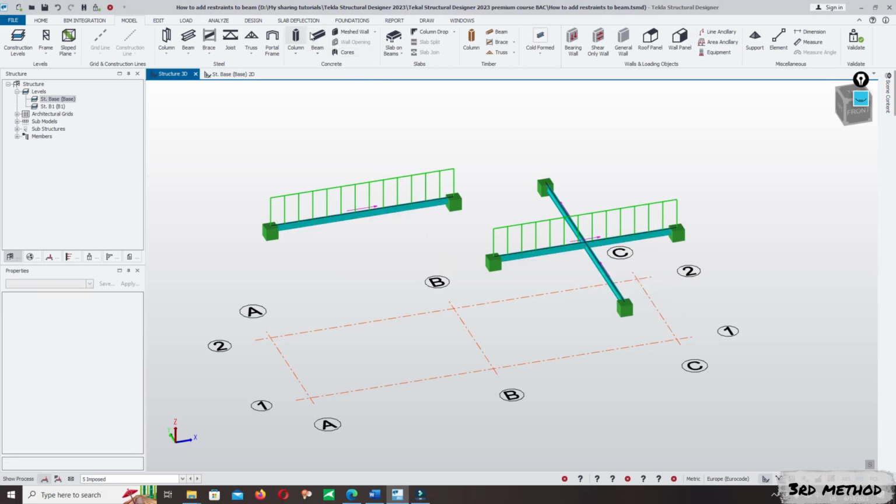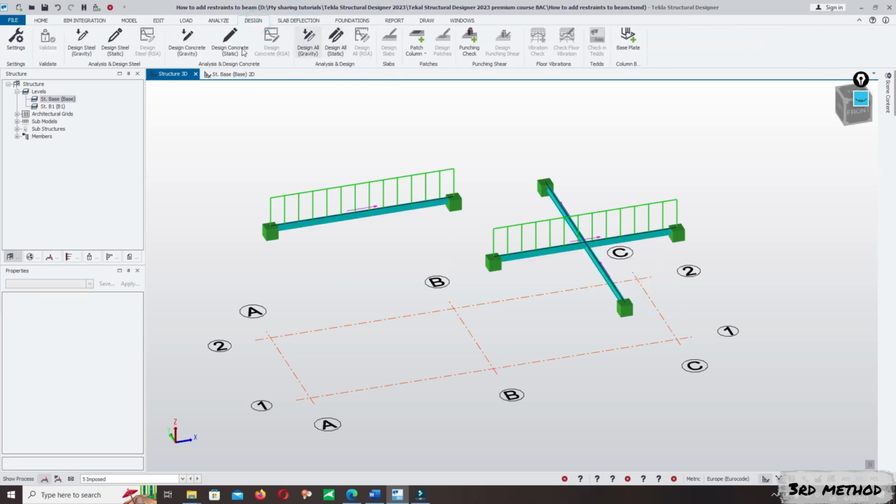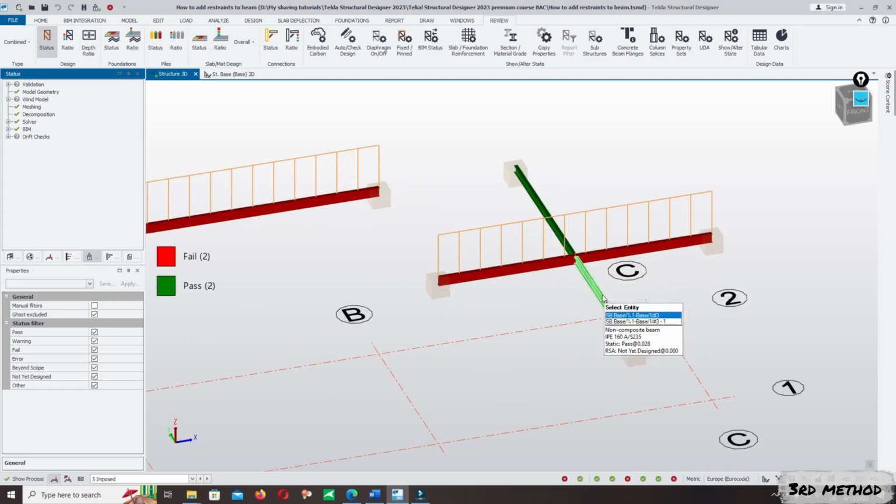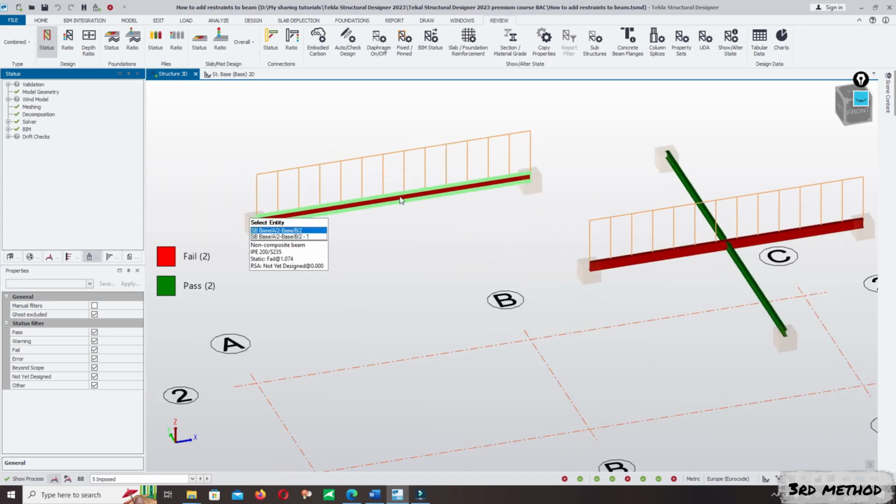Okay, now let me click on the design again and click on design all. Now let's check the ratio. It is 1.004, yes, and 1.074, it's similar because this beam resists more load from the sub beam, so the design ratio is lower than this beam, the last beam.